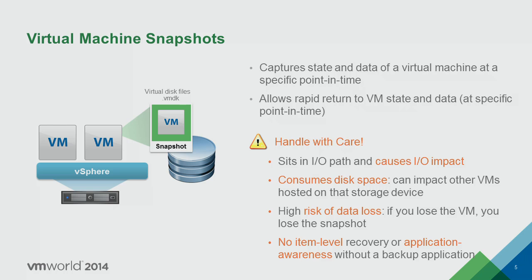So let's dive just a little bit more into snapshots, specifically virtual machine snapshots in the VMware world. It basically captures the state and data of your virtual machine at a specific point in time. By state we mean whether the virtual machine is powered on or off, or has been suspended, and all your virtual disk files. It basically allows rapid return to a specific point in time in case you did that maintenance or upgrade work.